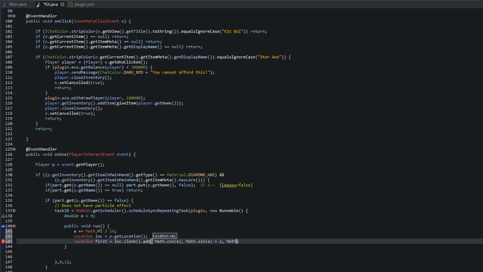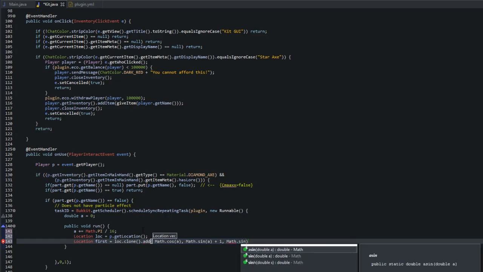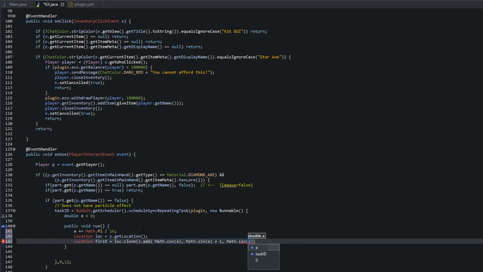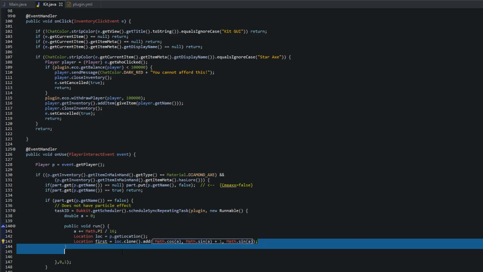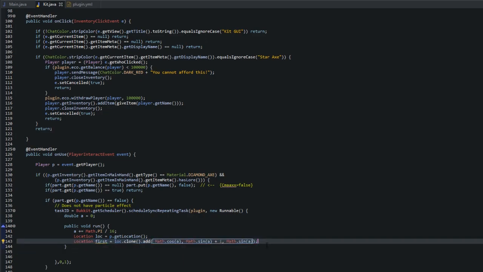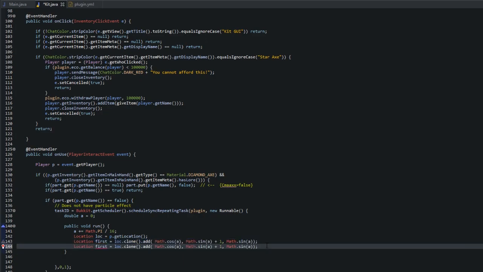And then another math.sine of a. Go ahead and copy this. And we're going to name this second. And I'm going to change this up a little bit.